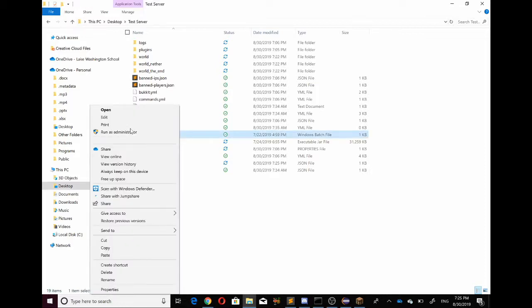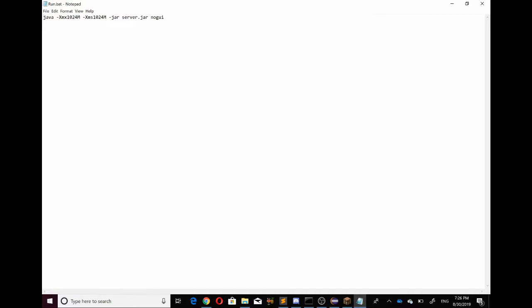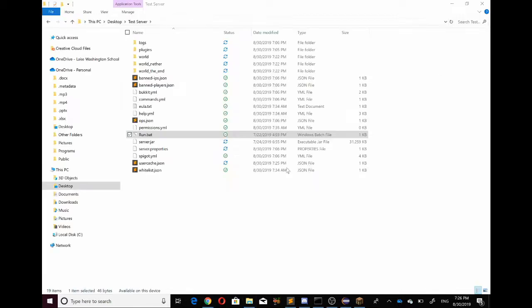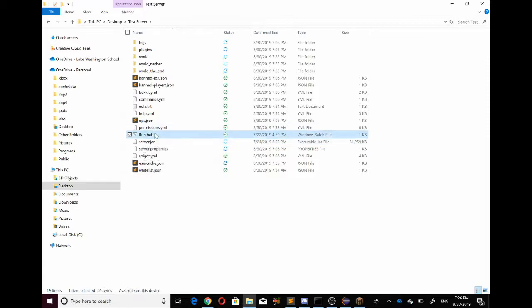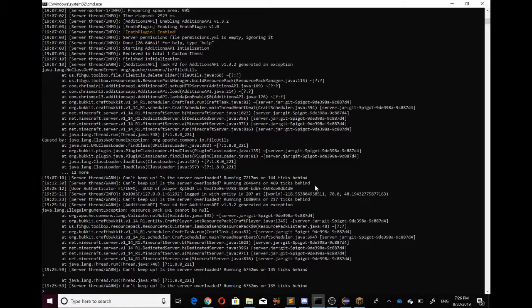You do have to download spigot.jar or bukkit.jar or whatever you use. I'm pretty sure you can probably find it on the internet. See if I can get this in the description, but this is basically what it is. You have the run.bat file. This is for Windows, by the way, not for Mac or Linux or whatever you're using. You have to type this in, and you rename the text file run.bat, and you have this executable jar file, aka Spigot. I have Spigot running. I use that for Aerith. But you have this, you just double click, and it should run, and it should open up command prompt.